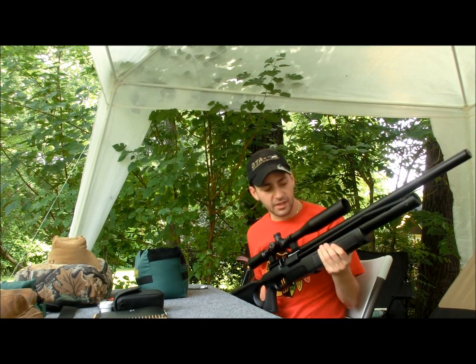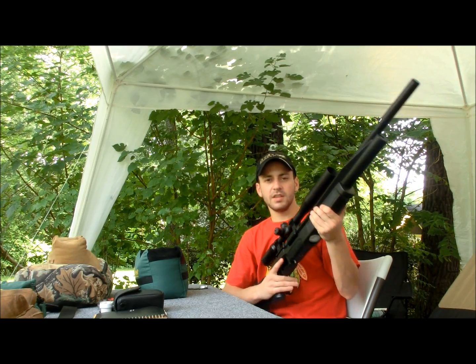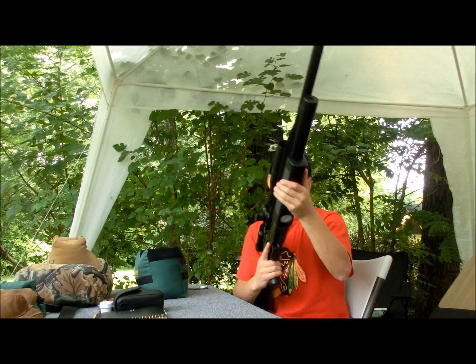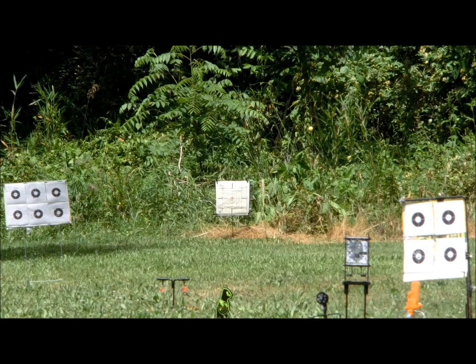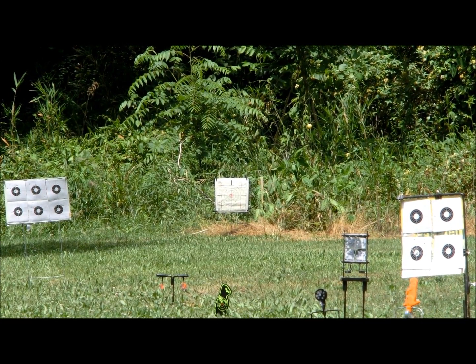As you can see, give you a look at it again. It is a pretty long gun, and it's got a good weight to it for hunting. I think it keeps you stable for sure. And the shroud up top, damn quiet. Alright guys, so we're going to be shooting at that target out there. It's about 50 yards away.